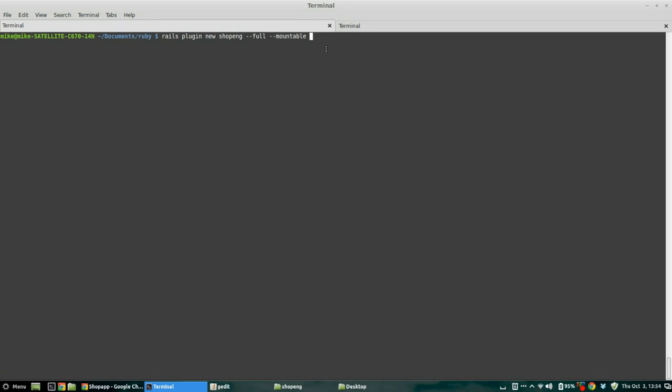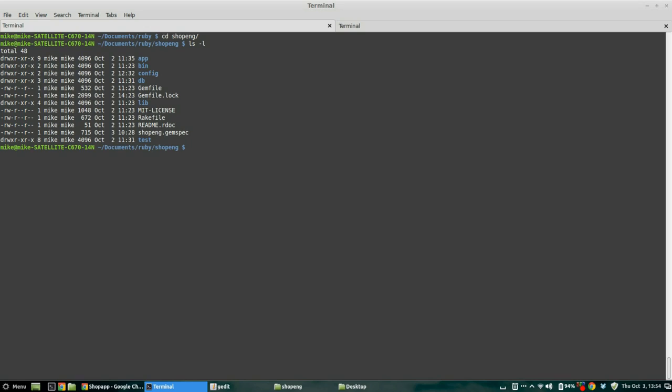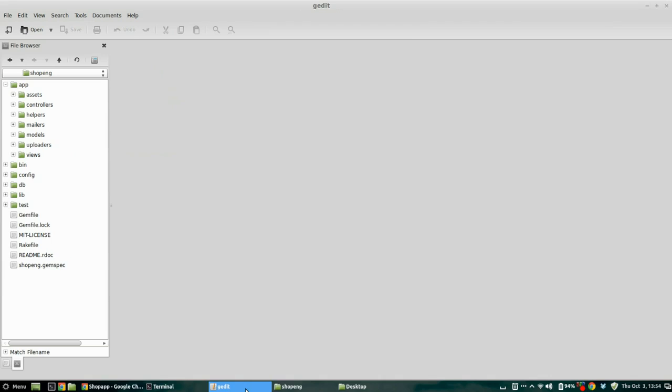Okay, so we do that, and that will roll away and hopefully generate you a nice set of folders, and the one we're looking for is shop-eng. So if we go into there, I'll do a quick list of the files in there. You'll see that it looks very similar to the normal Rails applications that you'll have been doing in previous tutorials. In fact, if I show you the structure of the folders, you've got your bog standard app folder, within there assets, controllers, models, views, and you've also got the config and db folders and a lib folder.